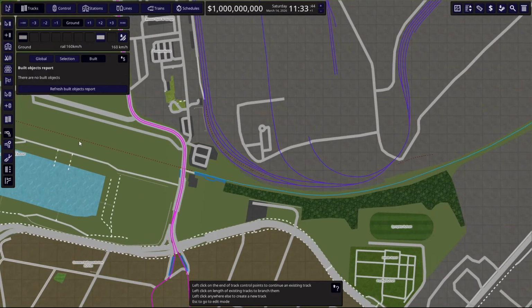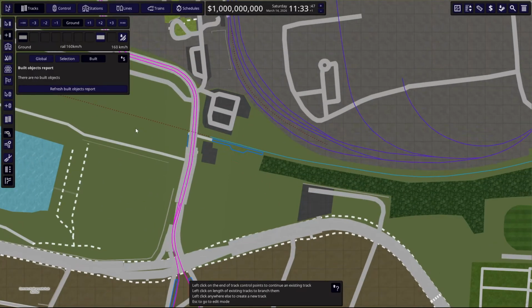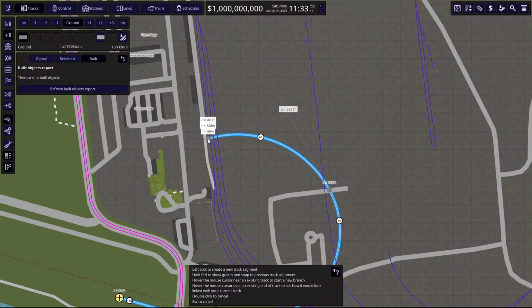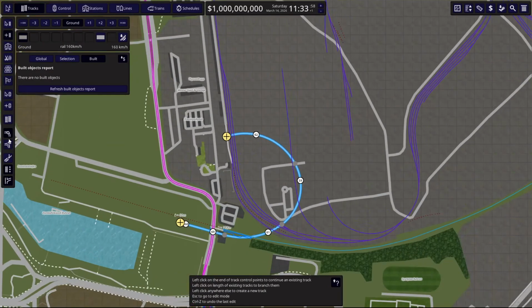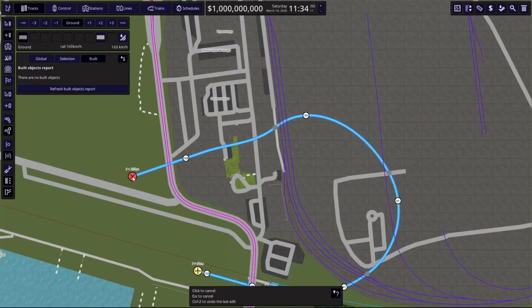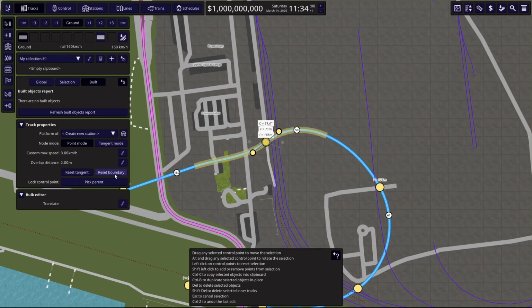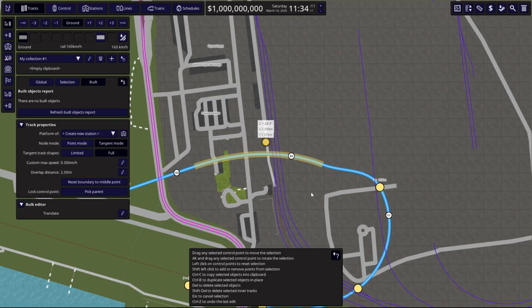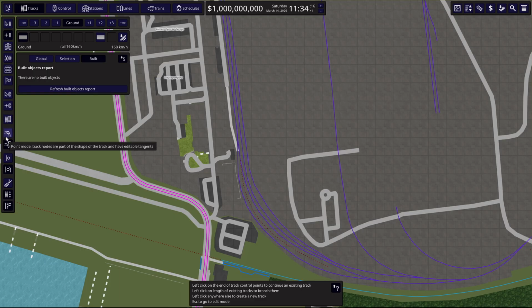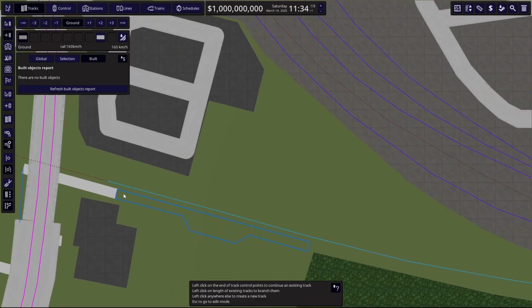But if you ever want an example of the one thing point mode is actually good for, let's say I want a curve, right? Yeah, curves in point mode actually look a lot better than they do in tangent mode. So theoretically you could switch between the two modes, but the problem is if you do that, yeah, that happens. Obviously I think you can change this, yeah. The problem is you can't really change out from tangent mode to point mode easily. It kind of bugs out all the time, which is why I recommend you stay on tangent mode, because except for building curves, tangent mode is always better.